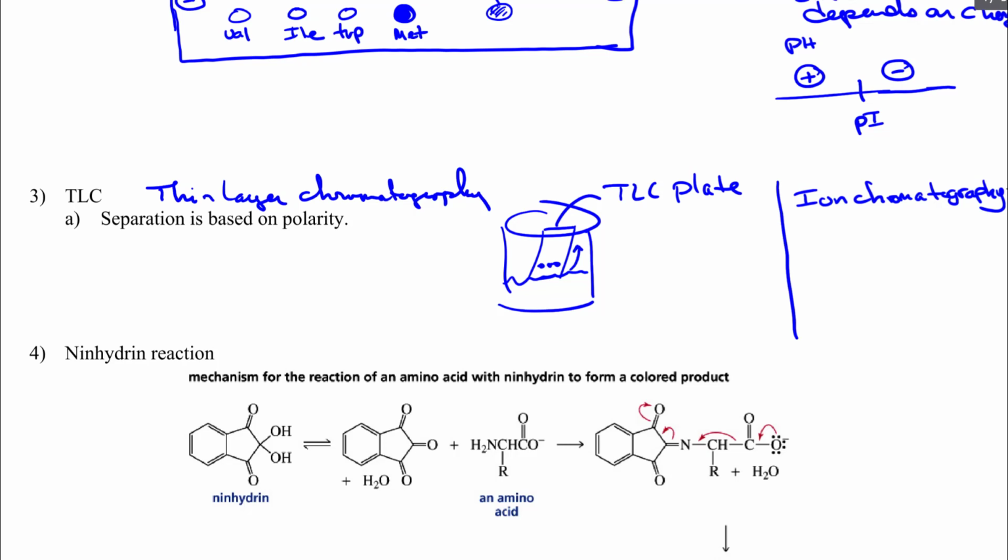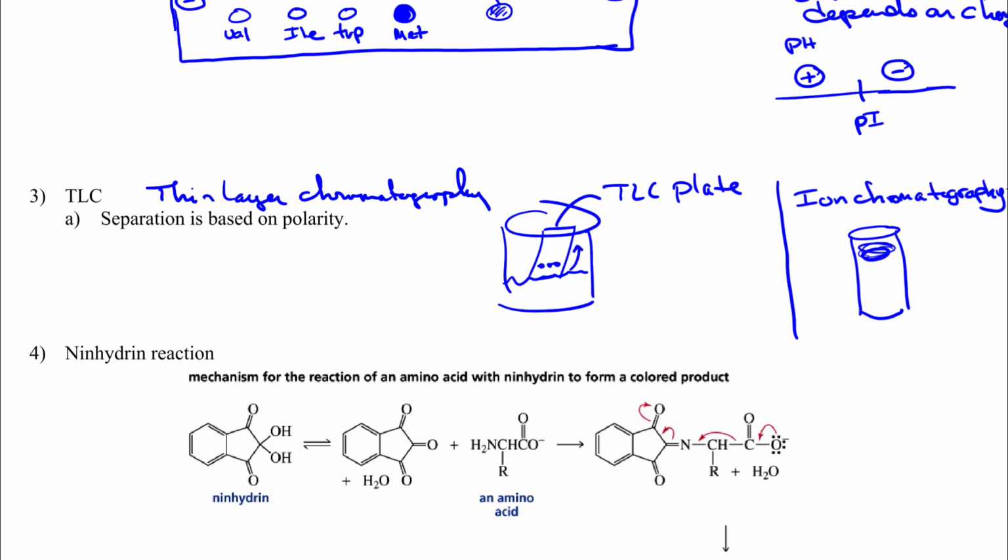Barely got it in. And what they do is they take a column and they put the amino acid mixture at the top of this column. The column is made up of, well, it's really silica gel or alumina or other types of material. Those are really like sand. And then they run a buffer through it, and based again on pH, the ions will separate.